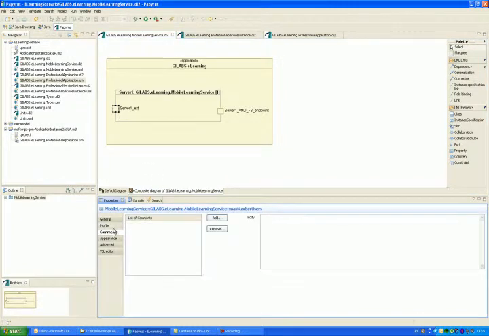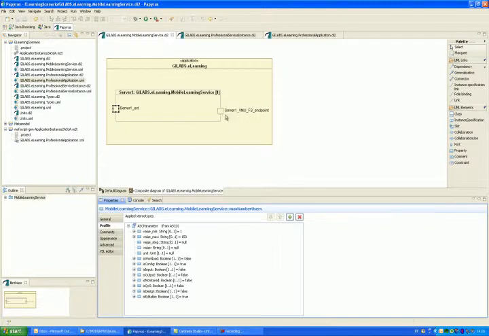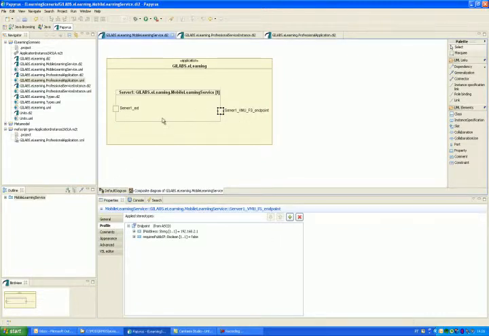For the endpoints, it is possible to define their IP addresses. Like here, we have an IP address for this endpoint in this component, and we have a different IP address for the other endpoint. So, having defined the application model, now we need instances of our components.